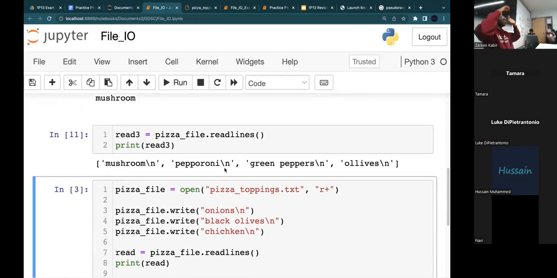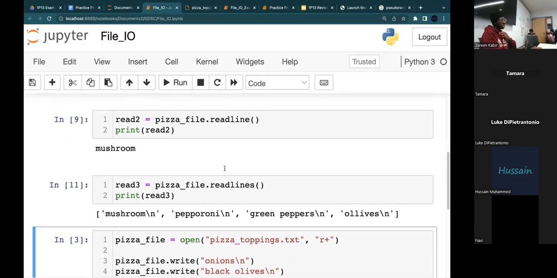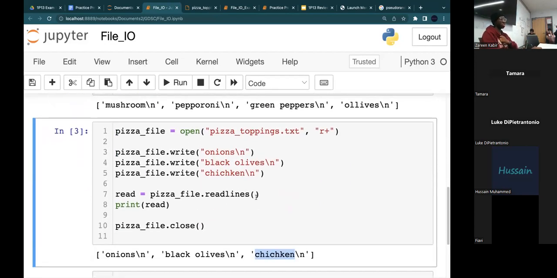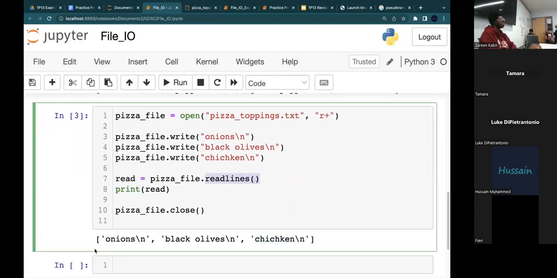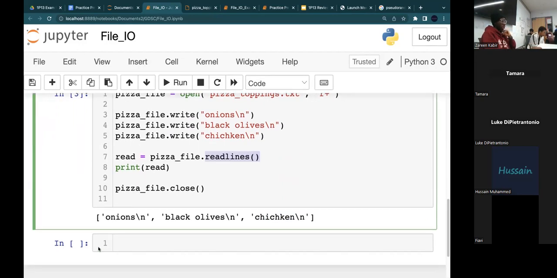All right, to bring it back, everyone. Another way to read the lines or print, as we went over, was using the readlines method. Here we use readlines. I don't know why read wasn't working, to be honest. But we use readlines, and as you can see, it printed out a list with each line of the file as an element. It was a bit modified from what I originally had planned, but we are running low on time.